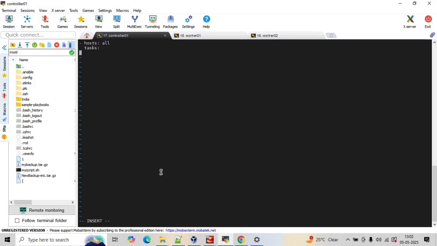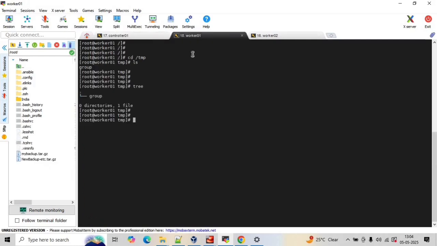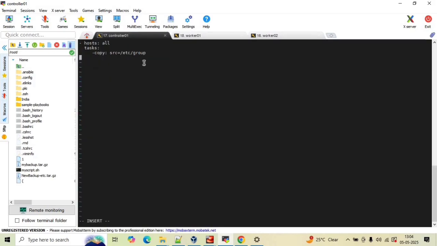Tasks. I'm going to use the copy module. Source is going to be /etc/. I'm going to use the same file because it's tested. Let me see if I can use any other one. Okay, I can use the password file, not a problem. I'll copy that to /tmp to show this.